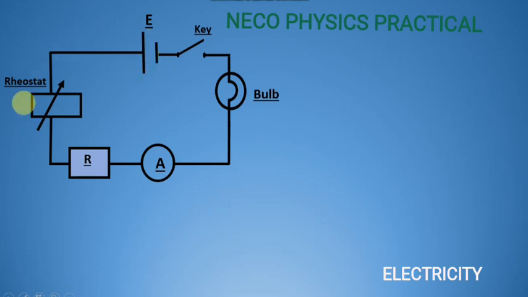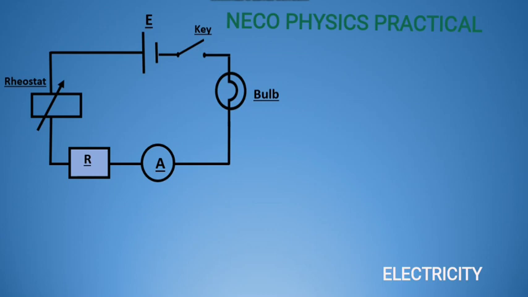Here you have a cell, the rheostat, the resistance box, an ammeter, and the bulb. It suffices for you to know that this arrangement may not be exactly like this, but this is a series circuit. What do I mean by that? It means that each of these components can take different positions, but this is a series connection. Irrespective of how it is connected, you are expected to read the values the same way.